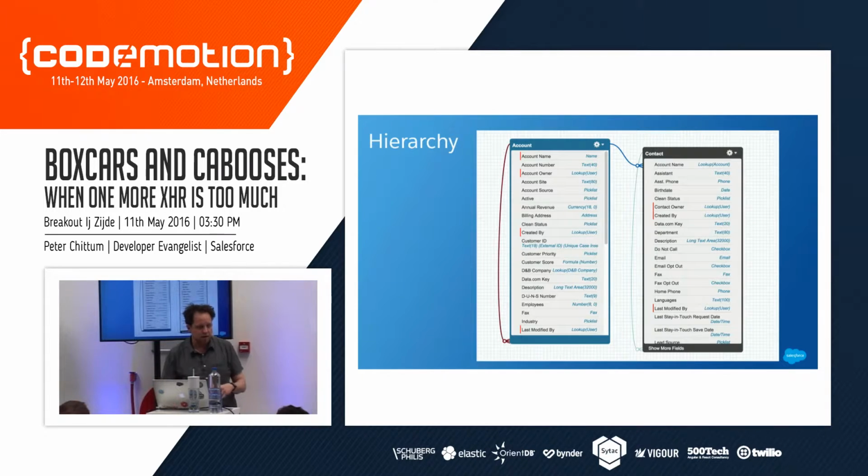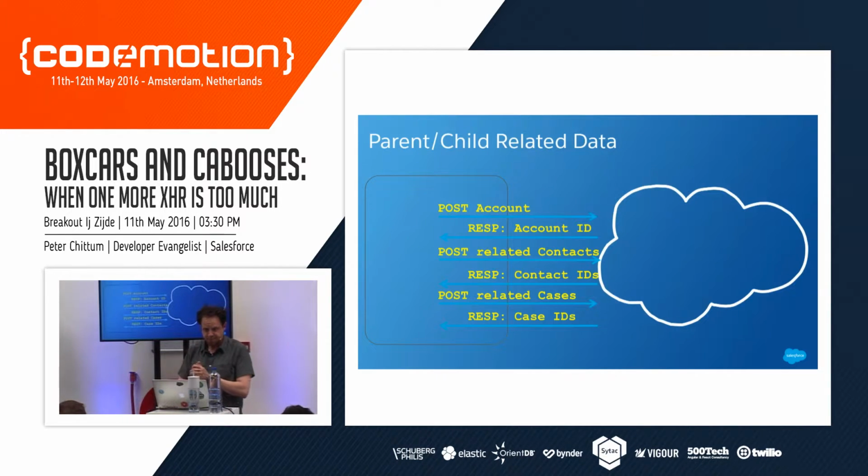So that's all well and good, but obviously in enterprise data, we don't just have this piece here and this piece here. We have sometimes large hierarchies of data, right? A business has contacts. Contacts may have requests or cases. A business might have opportunities where someone's selling to them. And even in some of those custom applications, there can be very deep hierarchies along the lines of orders and that sort of thing. So we thought, why not create something that would reflect this natural hierarchy of data, where I have an account, I have some contacts, can't I just post them all at once? That seems to make sense. So that's what we did.